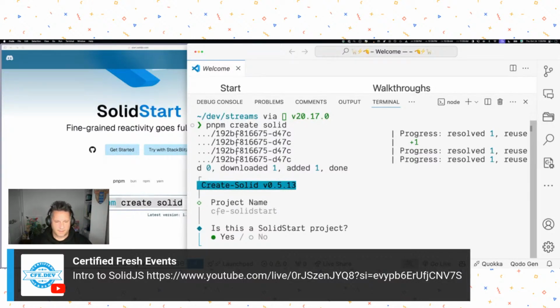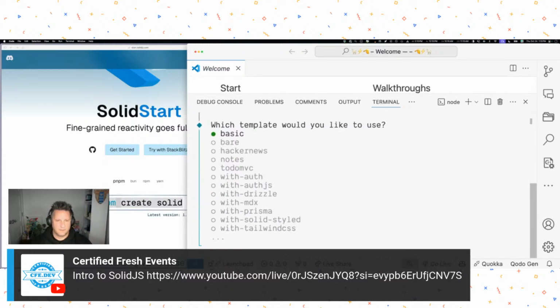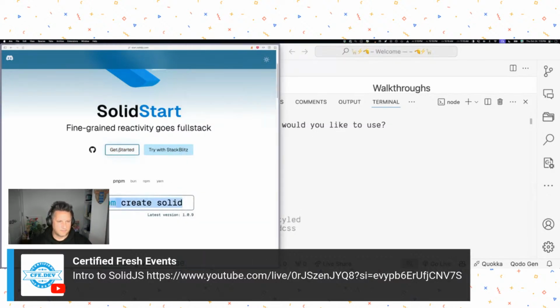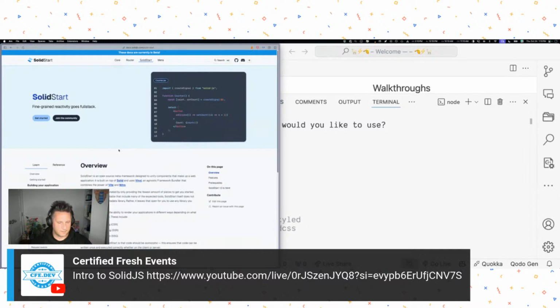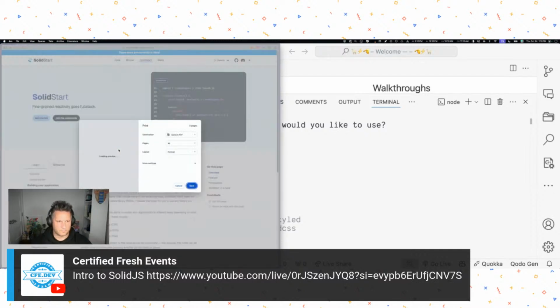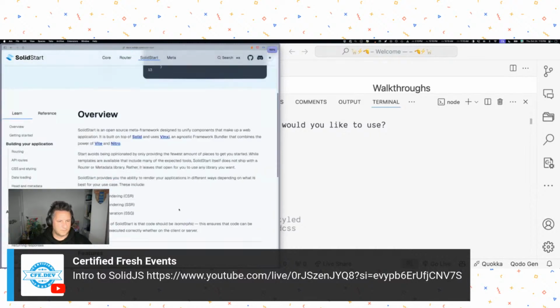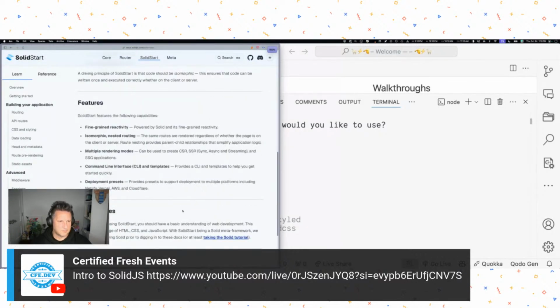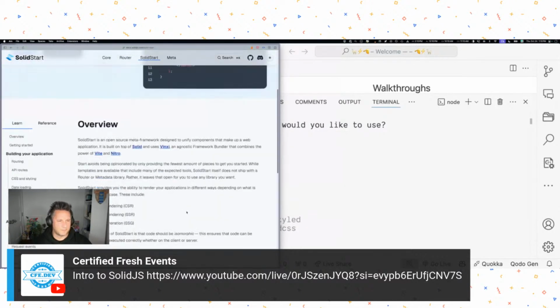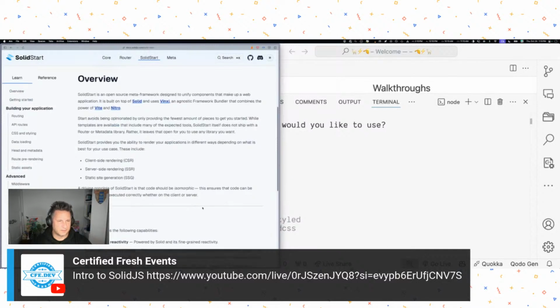Okay, I gotta move my mic down for a second. I can't see it. Is this a SolidStart project? Yes, it is. Okay. Let me go to the get started to see what they recommend starting with. And I'll just zoom. Whoops, don't want to print, want to zoom in. Okay. So overview, features. Yeah, let's just talk a bit about this first before I actually continue installing here.